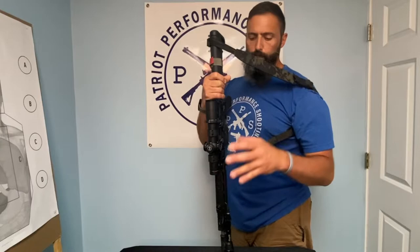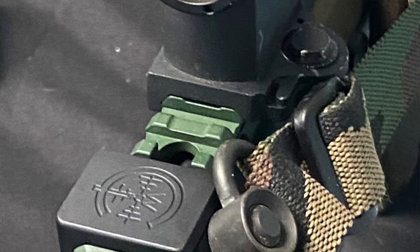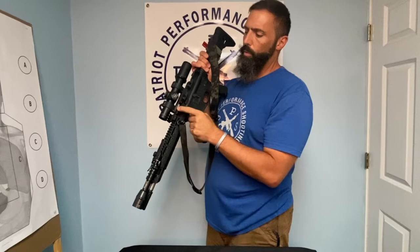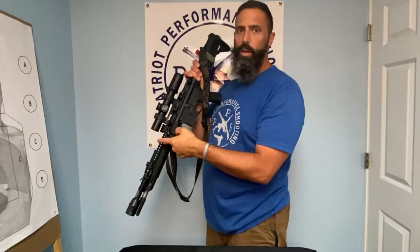So this one mounts into the rail, is a little bit more low profile, but by taking an offset mount, see this offset mount right here? You see that? That's Impact Weapons Components. It's my favorite offset mount at this point. That offset mount sits nice and compact to the side of the rail. I'll put them anywhere from, you know, somewhere on the rail, not on the receiver generally, on the rail from here forward in this area right here, depending on what I have on the gun, or if I want to set one up a little different than another.